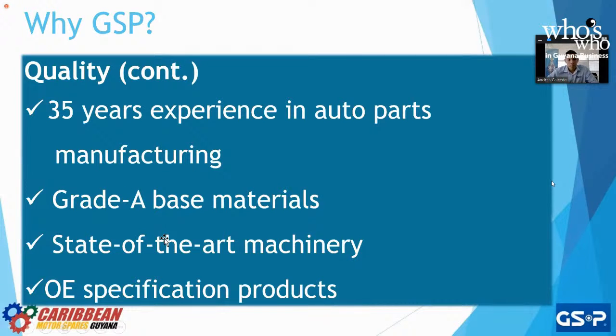State-of-the-art machinery. Again, with new factories, we get the best toys, and we need those best toys in order to produce the parts to the tolerance that we need. As we saw in the video, we have a lot of automated machines. Why? Because these machines are automated, they're robots, and they will do the exact same maneuver every single time. It's not the same as a person trying to line up the center of this part to punch it with a die, as it is a machine that's going to grab a laser and say, this distance, they intersect here. That is the correct center. It's true center. Let's punch it right down the middle. It's going to be perfect every single time.